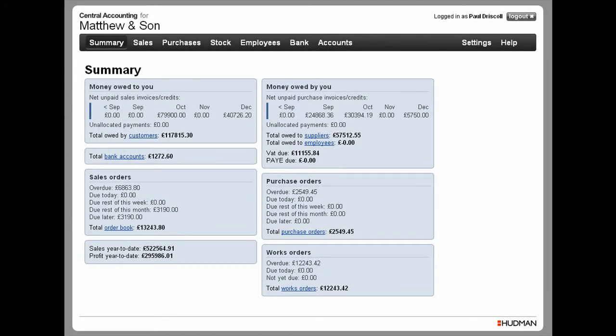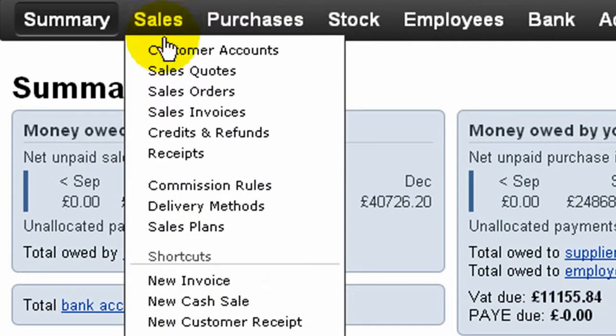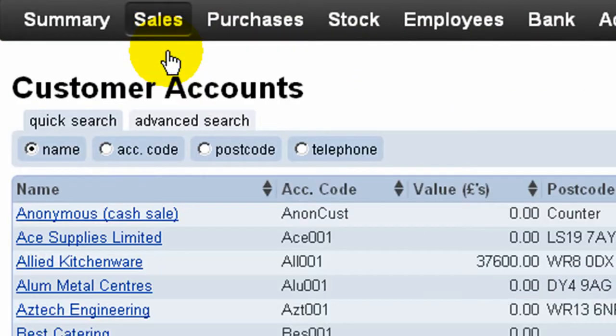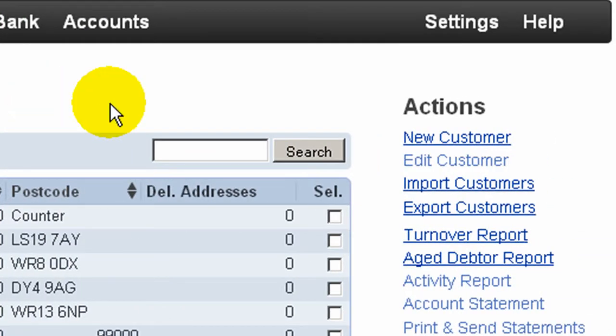The application has a number of routines to help the user if migrating to this application from another. Let's call that the legacy application. The import of supplier records, stock records, and setup and opening of account balances are dealt with in other tutorials. In this tutorial, we're looking at import customer records.